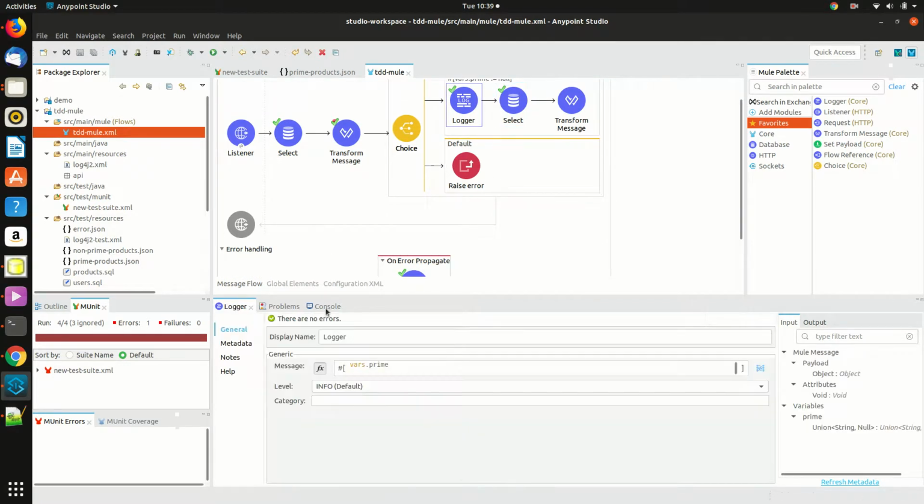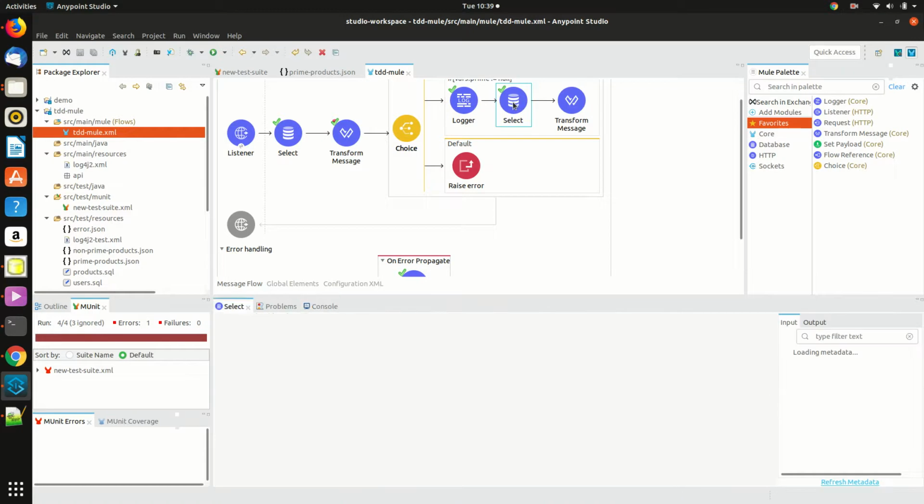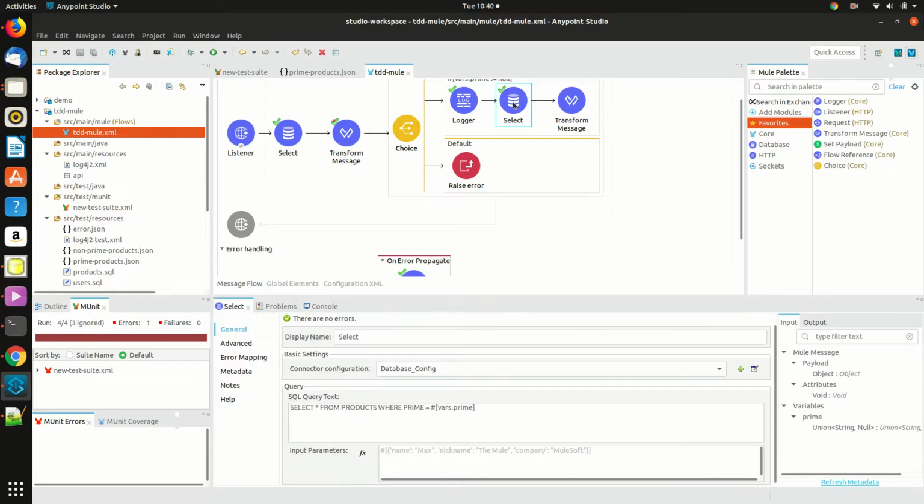We have got the value in the logger, right? Yeah, so the value is coming in, but somehow it's not working in this select. And okay, I think this is the problem. So this would not work. Hash vars.prime, we have to use a placeholder for the same, like the way we did in this select, right? So this is the right way to do it. Let's use a placeholder prime.